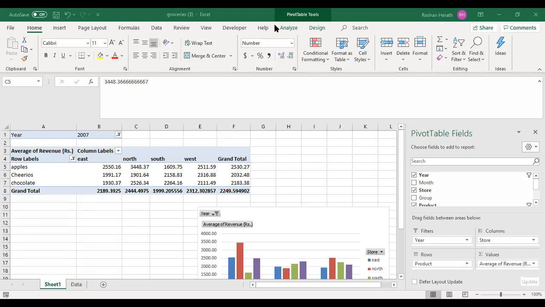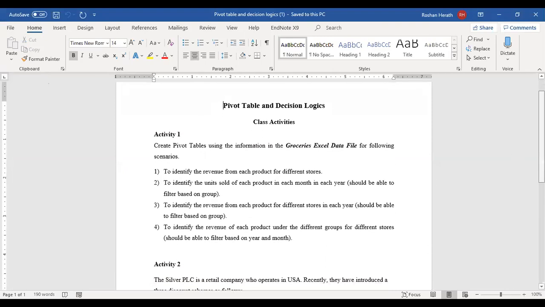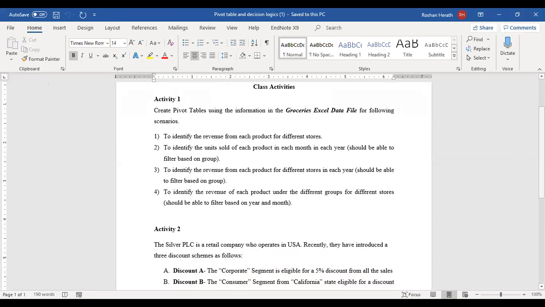Fine. So shall we move on to the tutorial straight away and see some of the questions that are there? Pivot table and decision logics class activities. You've been asked to create the pivot table for four instances, where you are expected to do four kinds of analysis using the groceries Excel data file.